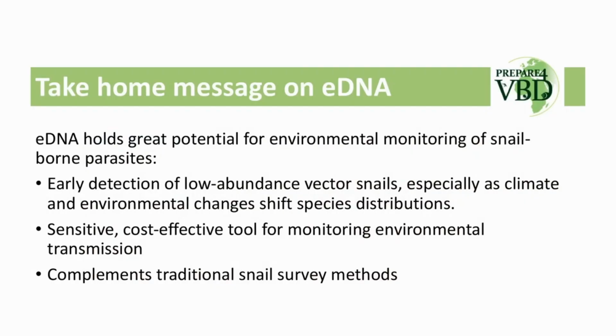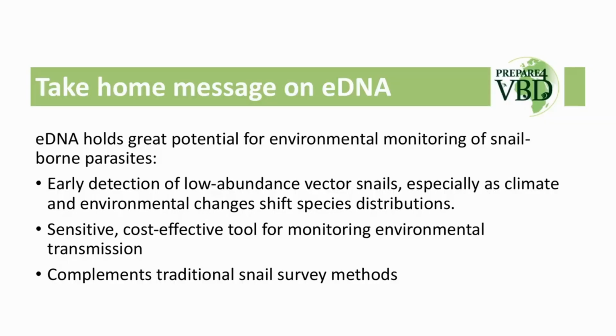Despite limitations, eDNA holds great untapped potential for environmental monitoring of snail-borne parasites. It enables early detection of low-abundance vector snails, especially as climate and environmental changes shift species distributions. As parasitic diseases in low and middle-income countries move from control to elimination, eDNA offers a sensitive and cost-effective tool for monitoring environmental transmission and complements traditional snail survey methods.